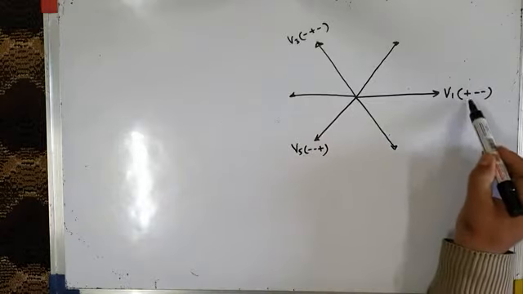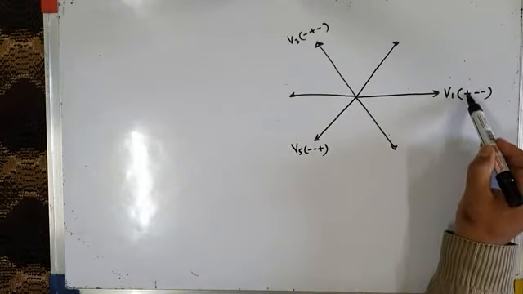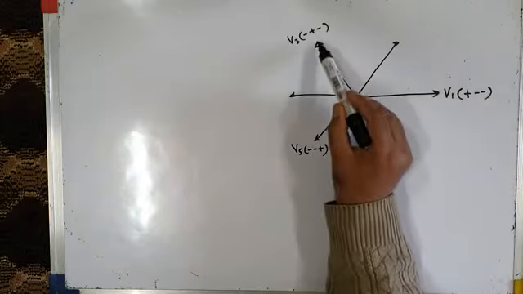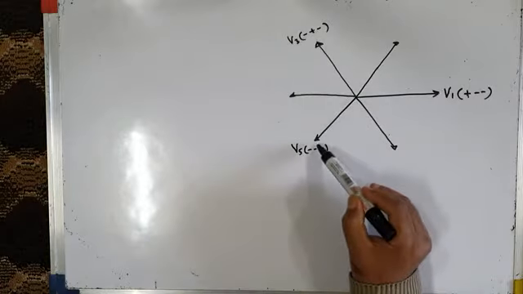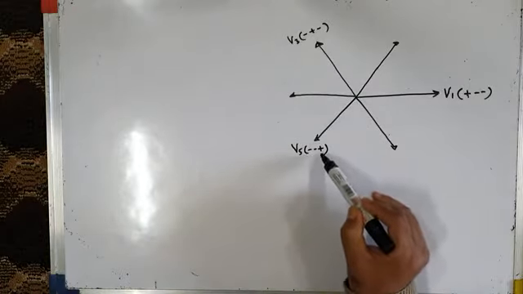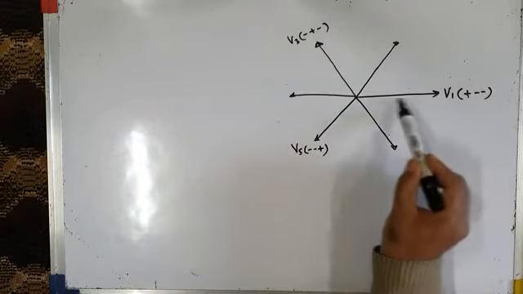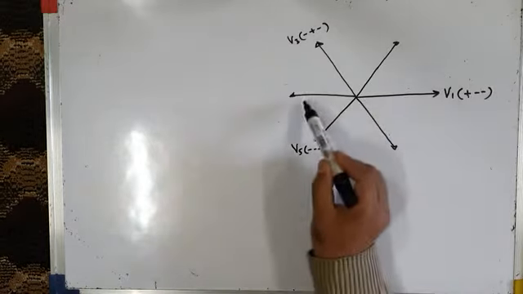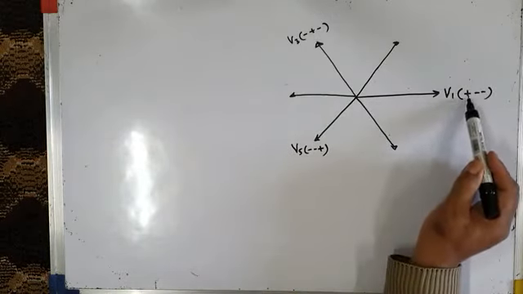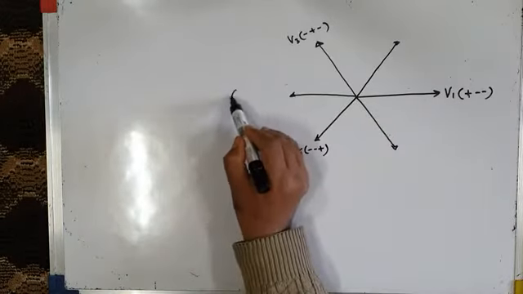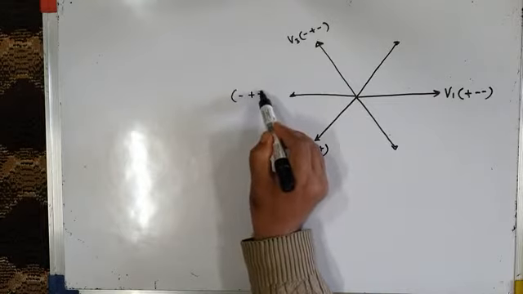So here phase R is at maximum positive, so I have put plus at phase R. Here phase Y is at its maximum positive, so plus is in the middle. And this is Y phase. Here phase Y is at its maximum positive. I have put plus here. So 180 degree out of phase quantities are, if here R phase is at its maximum, here R phase will be at its minimum. So it will be minus plus plus.